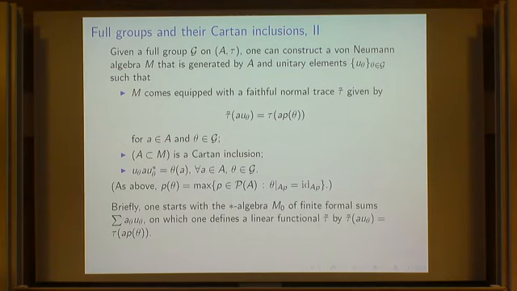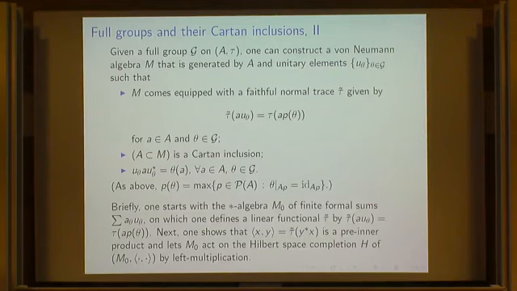And you can construct it like this. So you start with a star algebra of finite formal sums, like this. The coefficients a theta are in A, and these are indeterminates u theta, and then you define the product and the involution in such a way that this holds. You can do that. And then you define a linear functional on it by this formula. And then the point now is that this tau tilde gives us an inner product, or a pre-inner product. That requires a little work to show, right? We have to show that the inner product of x with itself is non-negative for every x. That's something one can do.